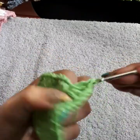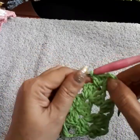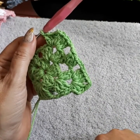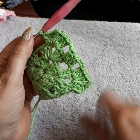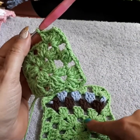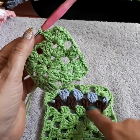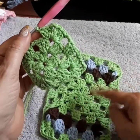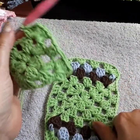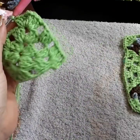And we're going to proceed this way all the way around until here, and we're going to cut the thread if you're changing colors, and then I'm proceeding with the brown. So I have 1, 2, 3, 1, 2, 3, and then I'm cutting my thread and I'm proceeding both sides with the brown one time and cutting my thread and going in with the blue. Okay, so I'll meet you at the end.